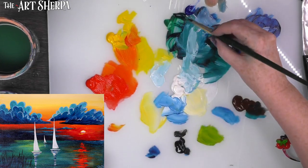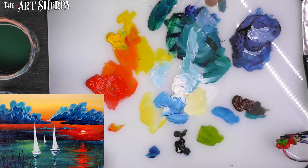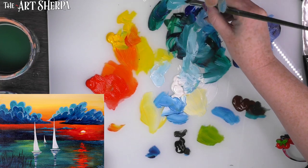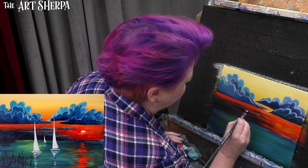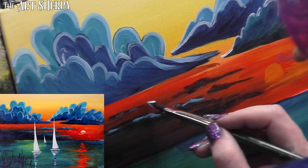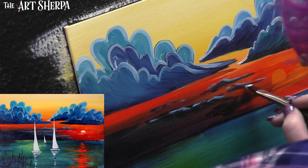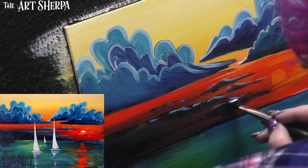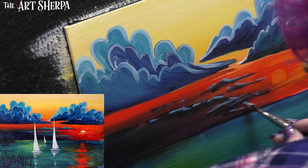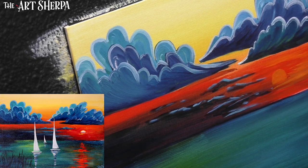I'm going to get my turquoise, which is my blue and my green together. Put a lot of white into that. Isn't that a pretty color? Come to the top of these little dark shapes that you made, and just highlight them a bit. Look at those distant little clouds. And that implies them quite nicely, doesn't it?